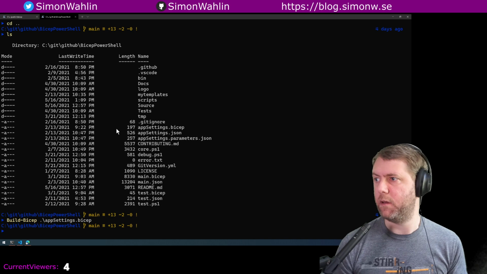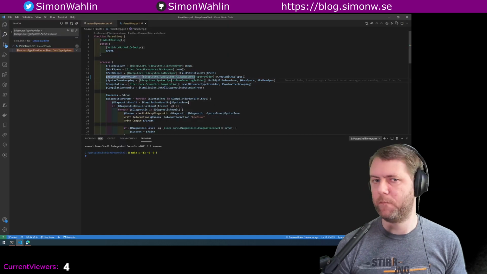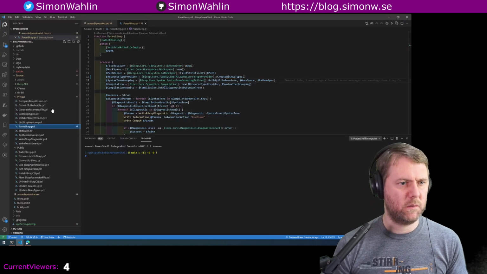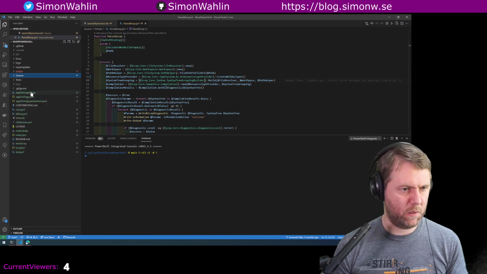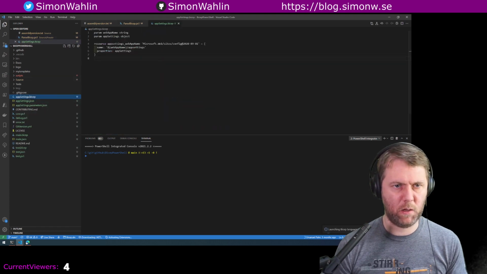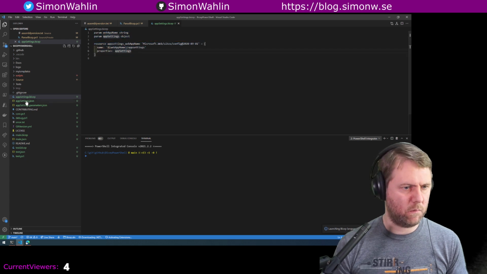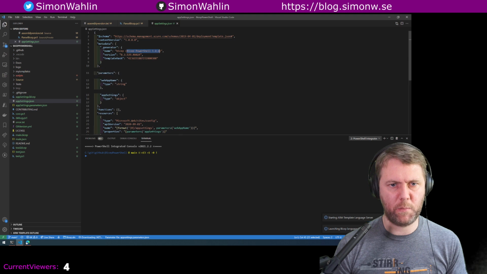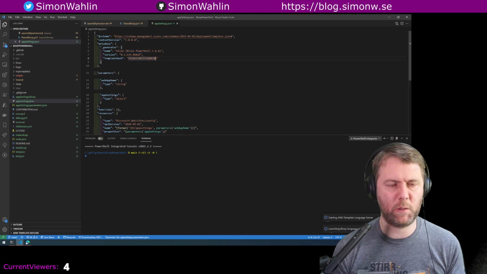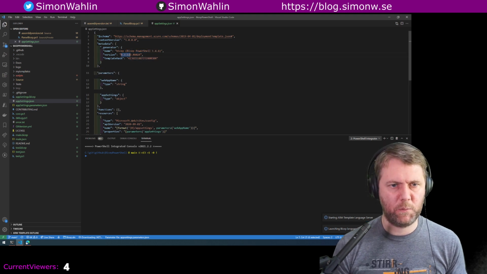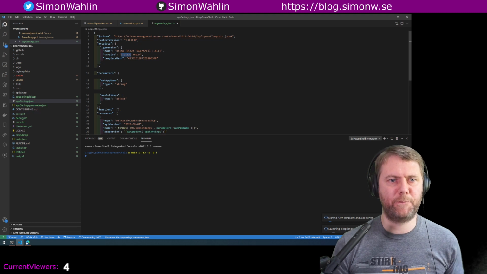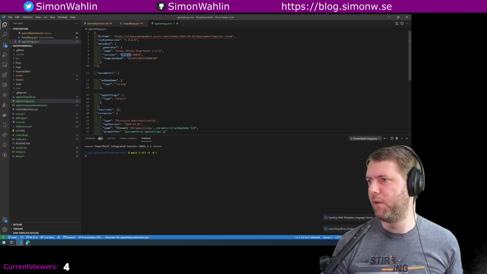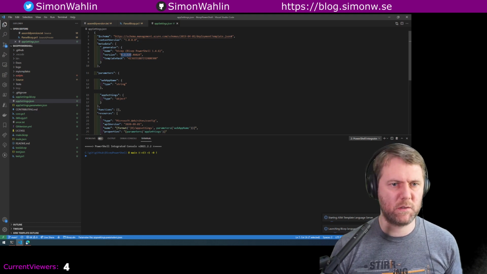So let's see if that worked. There should be an app settings.bicep here. This seems alright, and this is the thing we compiled with, and we used the BicepPowerShell module 146 because I haven't updated the module, but we are using 3.539 versions of the binaries.